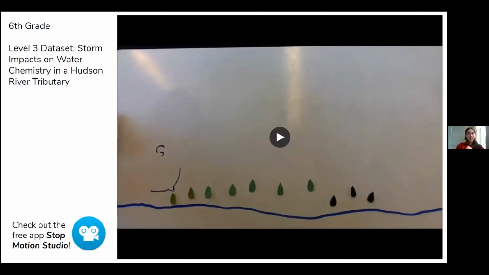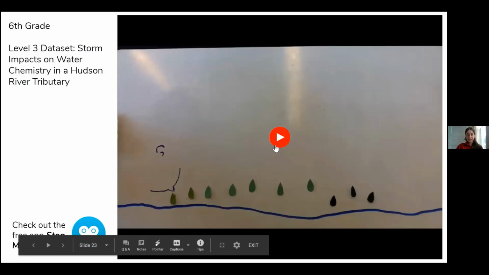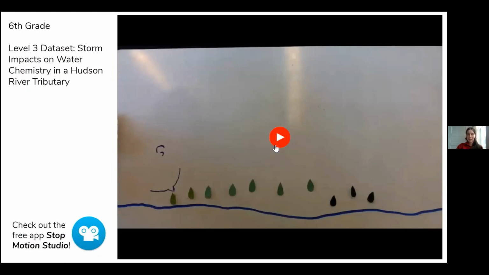And then we also have a fair amount of stop motion animation. Stop motion is a great animation method because it doesn't require a huge amount of drawing or even any computer programming to do animation. You just take a series of photos, moving your objects incrementally, and it creates the sense of movement. And I just want to show a quick example of a little snippet from a stop motion that we received.